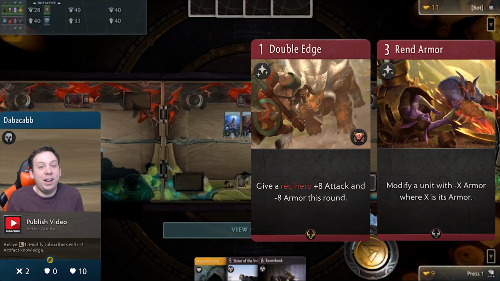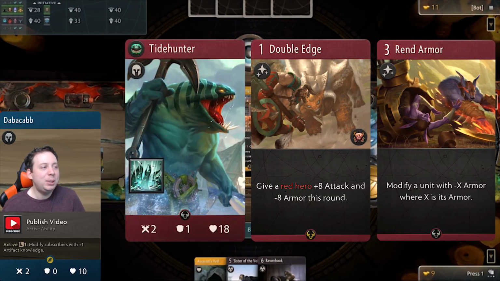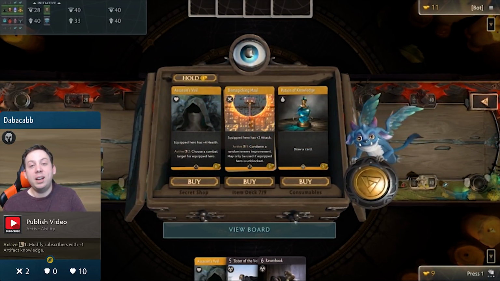But it's so fun. Like, getting a red hero with +8 armor is real nutty. Can you imagine a Tide Hunter with 8 armor? It would be insanely unnecessarily invincible. He would just be the meatiest meat shield who ever existed. So those are the craziest combos in Artifact.